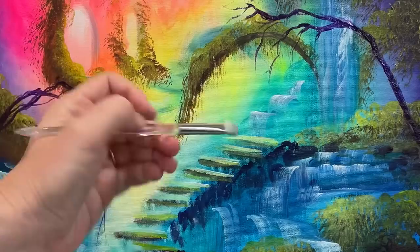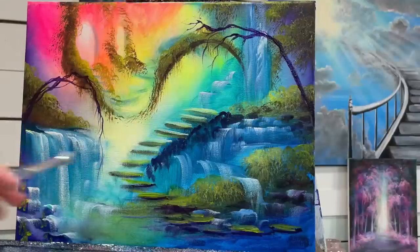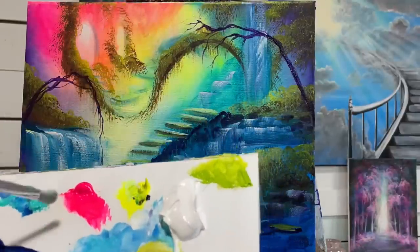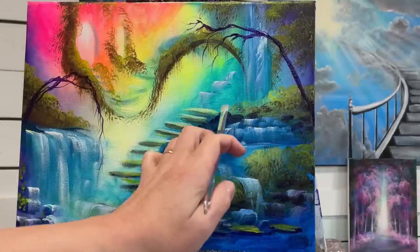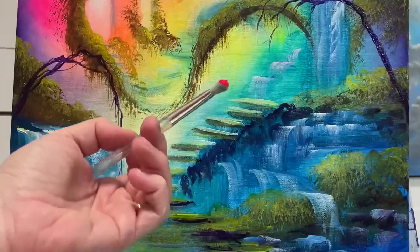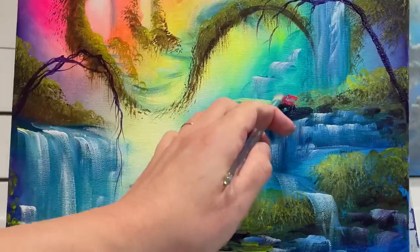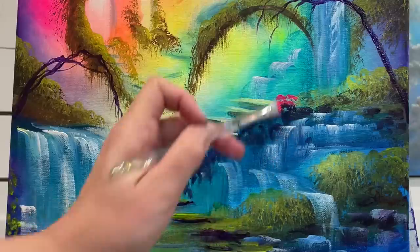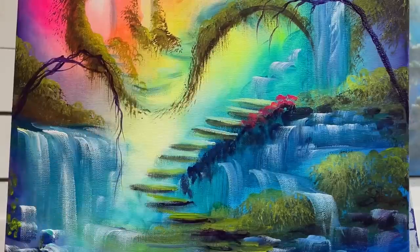I've got a mini mop brush. It's a little stiffer than the other ones. It's shorter. And I want to add some pretty flowers in here. I've got this pink left here, so I'm going to start with a little bit of pink. And we're going to add a pop of color. I have no water on my brush. I should mention it's just straight paint. And I'm going to go partially above on top of that turquoise background and then a little bit on that bluey dark purple.